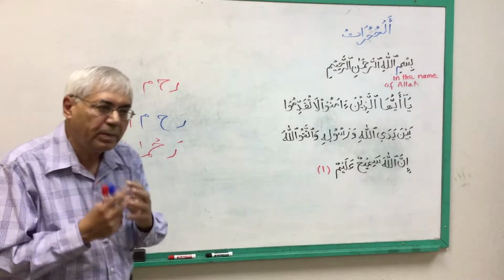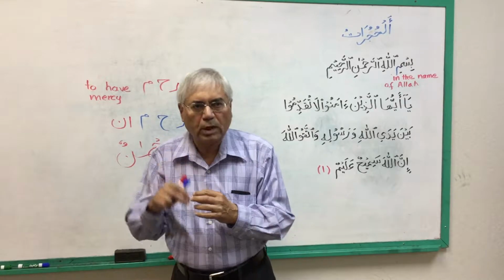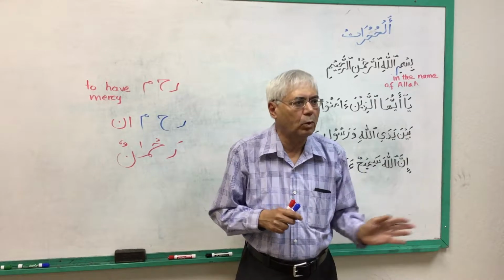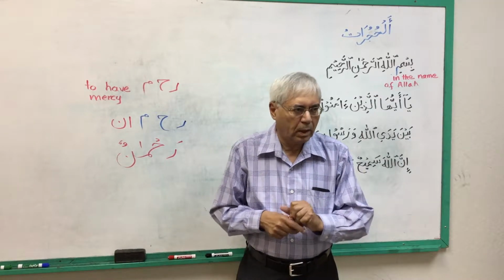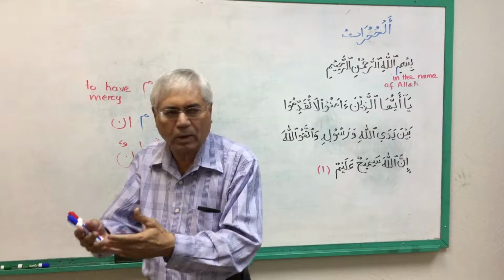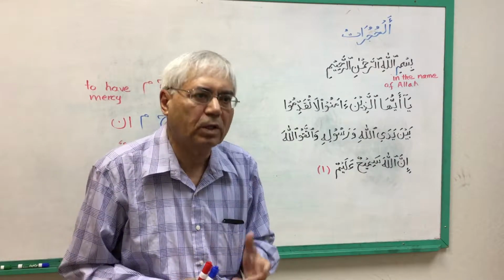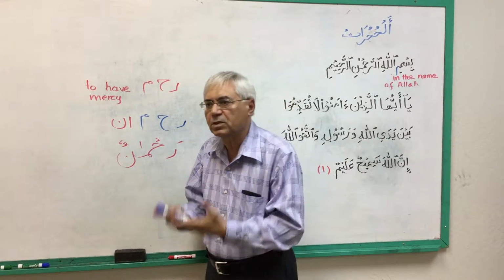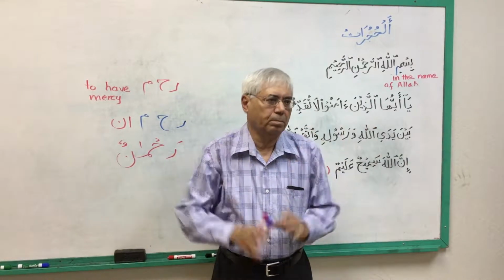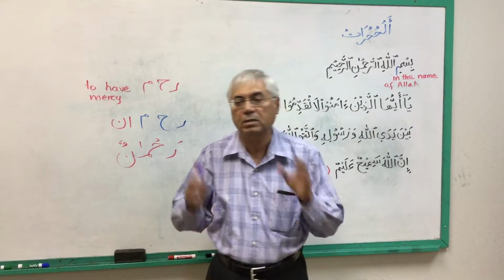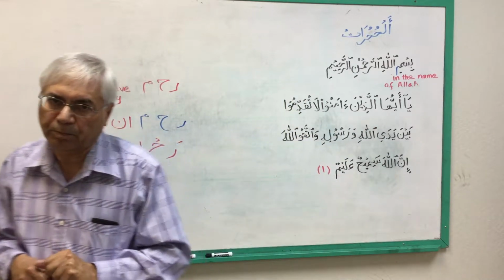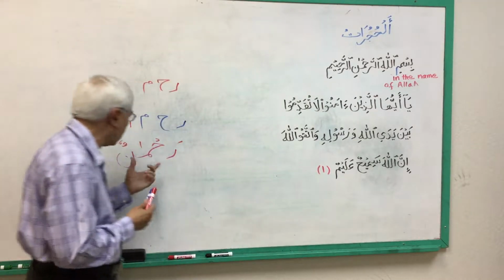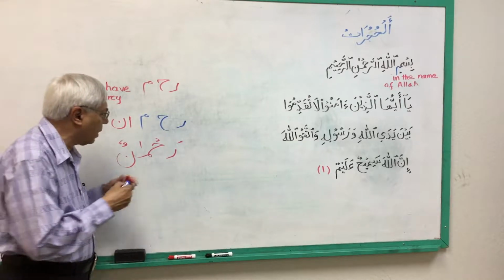Okay, so this is the meaning of Rahman: someone who does mercy regardless of whether you obey Him or you don't obey Him. In human nature, if you do a favor to someone and the person is not thankful, you will stop doing the favor. But in the case of Allah, if the person is unthankful, Allah still gives him worldly blessings, ni'mat, everything showers upon him. So that is Rahman. Okay, so that is the word. Now Rahmanun, and then you put al before.